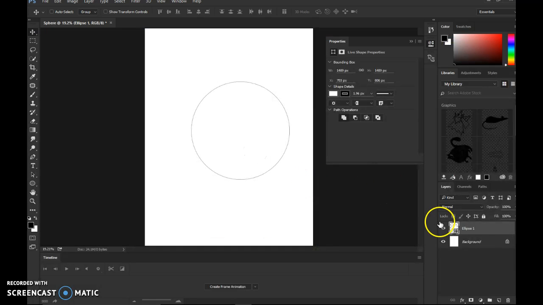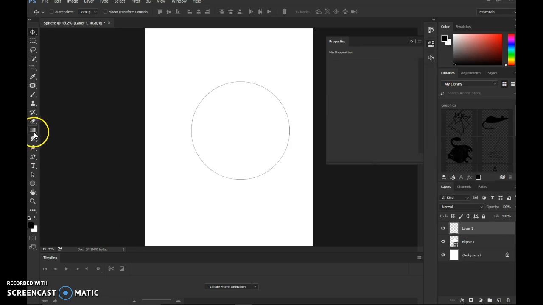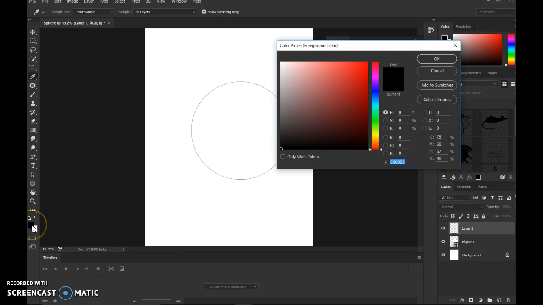painting the shadows in. So what I need to do is make sure that the ellipse layer is selected and click on New Layer, and then I'm going to choose the brush. Make sure that you choose the brush and not the history brush. Sometimes the history brush gets chosen and students aren't sure why it's not working. Well, simple thing. Make sure you have the brush tool selected, and you're going to choose black to be the color that you're painting with.